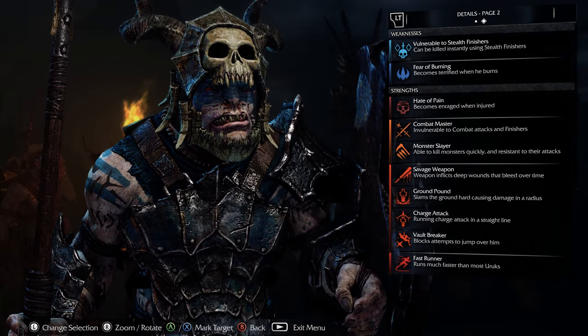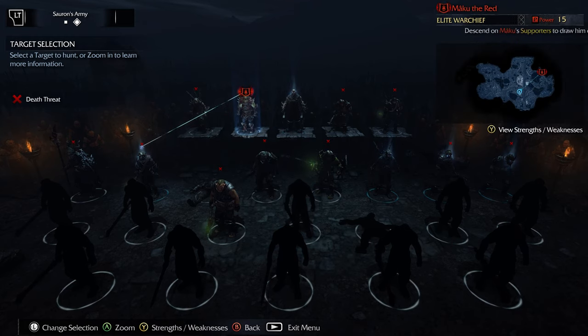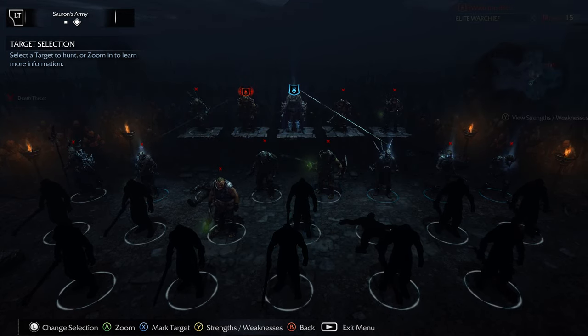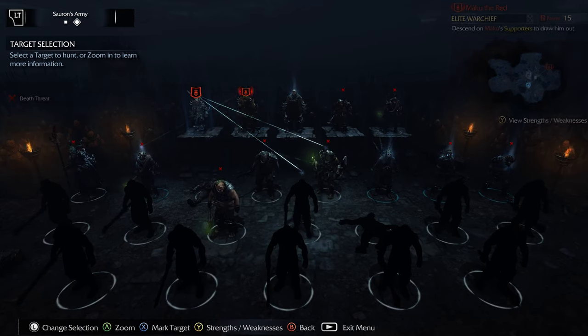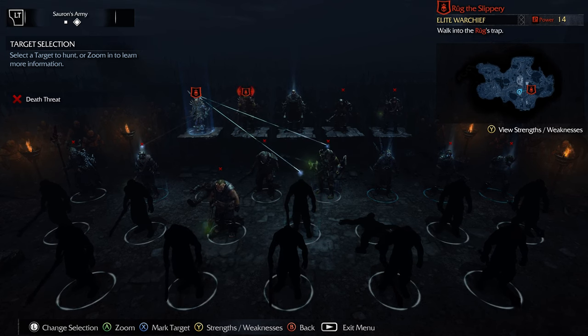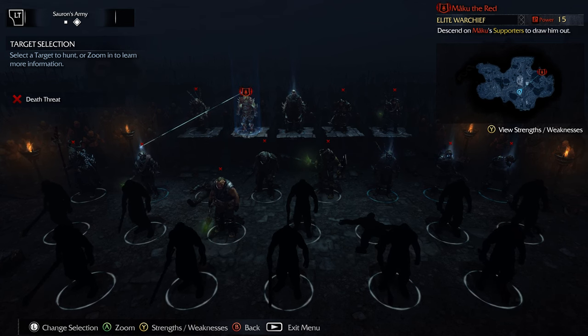But you can also be sure to not bring something that powers them up, which is a good thing. War chiefs are basically stronger captains, sometimes with a captain to guard them, and there's a special mission. Like this guy, you have to walk into his trap and then he'll come out and face you. Or this one, you have to kill some of his supporters and then he'll come out and face you.